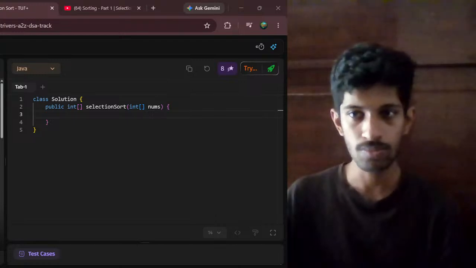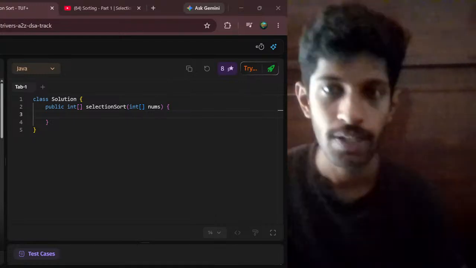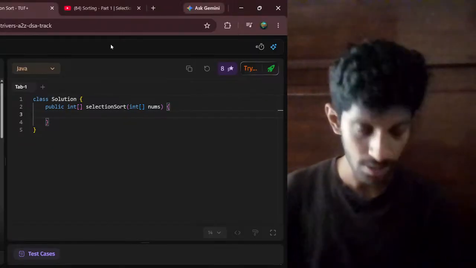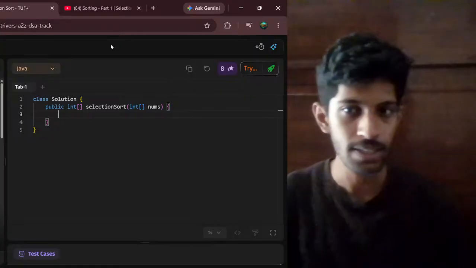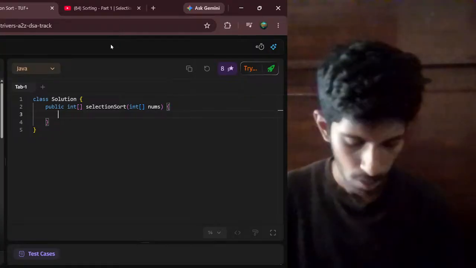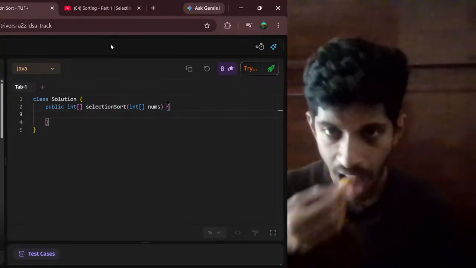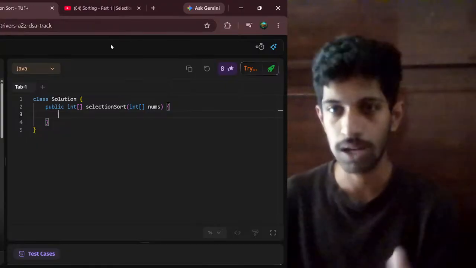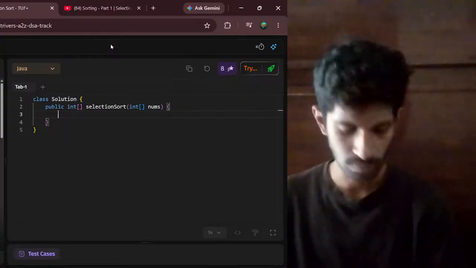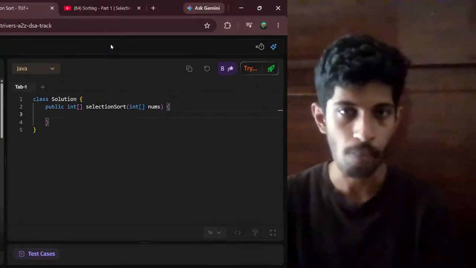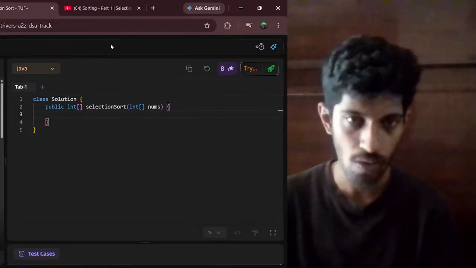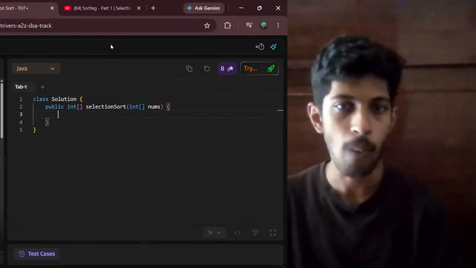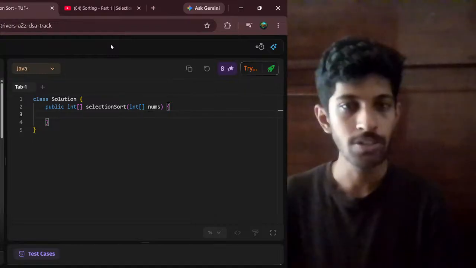So now, first we have to find the smallest element in the array and then swap that with the first element.